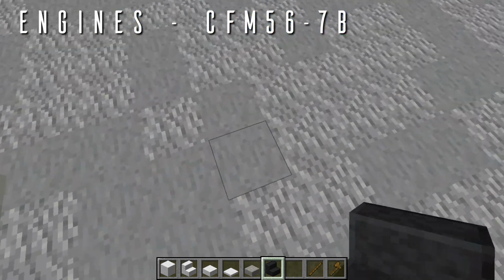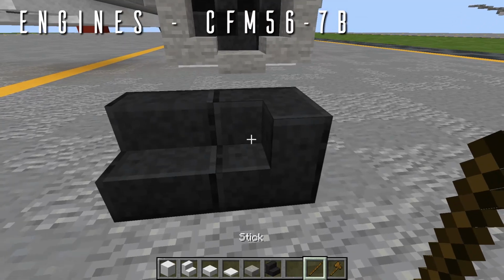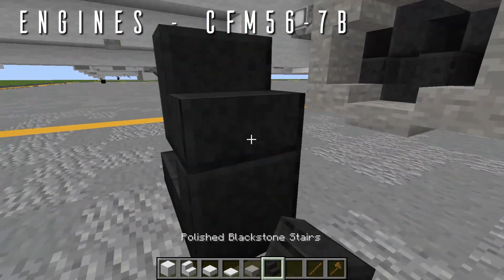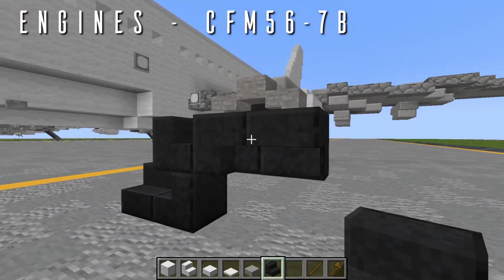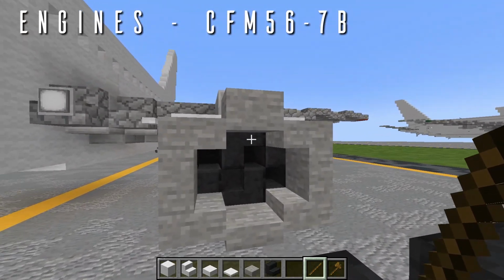For this bottom stair right there, we have a stair facing to the left. We'll place a stair facing forwards to the left of it to corner it off to the forward side. Select that, then paste over the bottom one. We can do the same for the top stair. So, upside down stair facing to the left, or to the right rather. Stair facing forwards, corner it off, select and paste over right there.